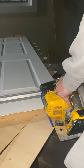I am making sure that my blade lines up perfectly with the edge of the door. And using the Craig Rip Cut definitely made this easy.